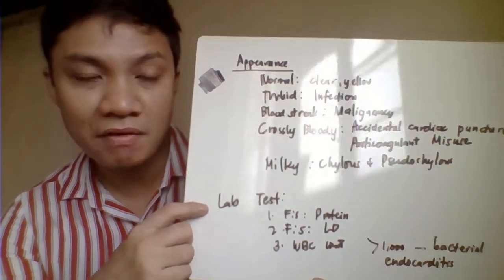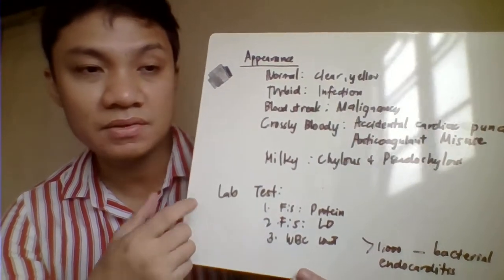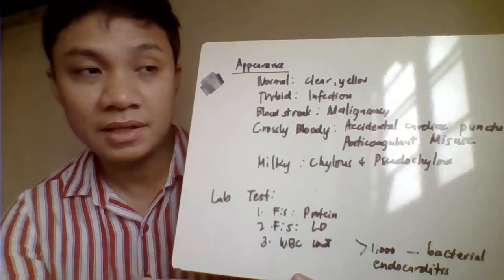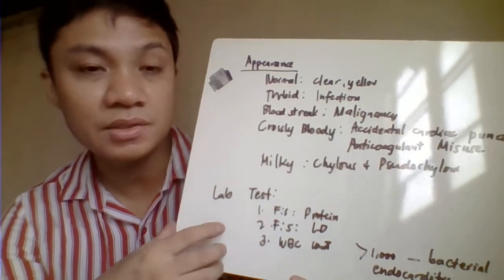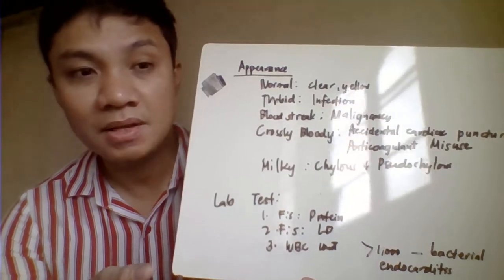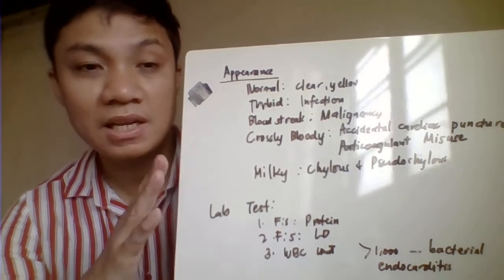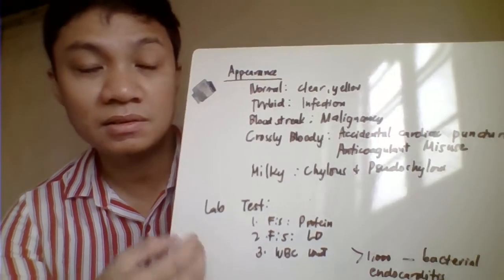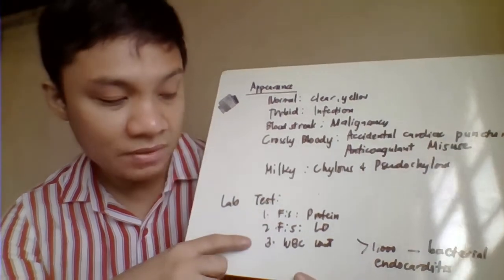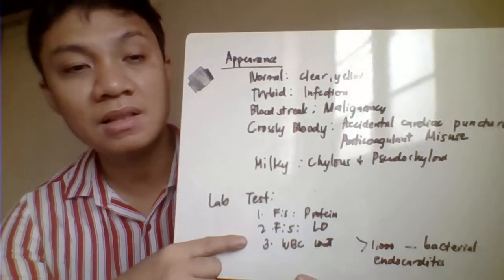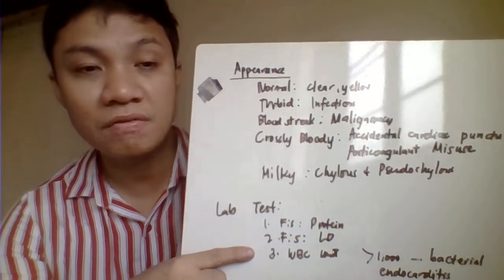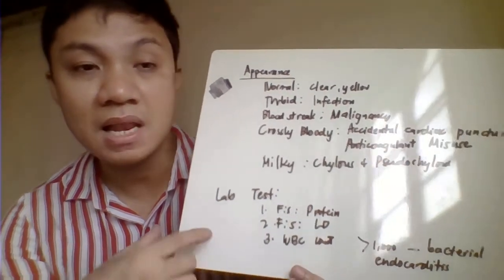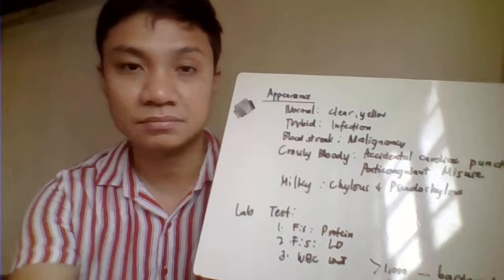Laboratory tests to be performed on your pericardial fluid: first, of course, you need to take the fluid-serum ratio related to your protein and lactate dehydrogenase, and base on your normal values with the table earlier to classify the fluid here as transudate or exudate. Then we have the WBC count, less than 1,000. More than 1,000, which is high in neutrophils, would always signify bacterial endocarditis.